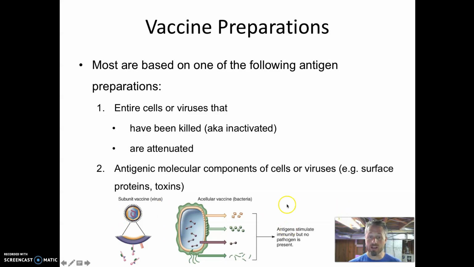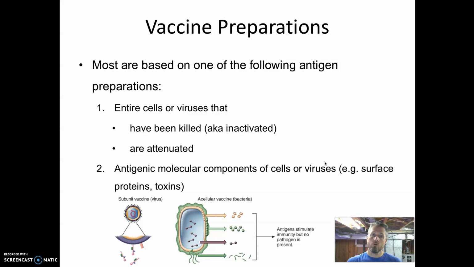Again, this is super safe because these individual antigens are not the whole cell, they are not the whole virus. So there is no way for the cell or virus to reproduce in your body and cause tissue damage or disease. So this kind of vaccine preparation, introducing just the antigenic components, is completely safe. There's no way that that could cause disease in a person.